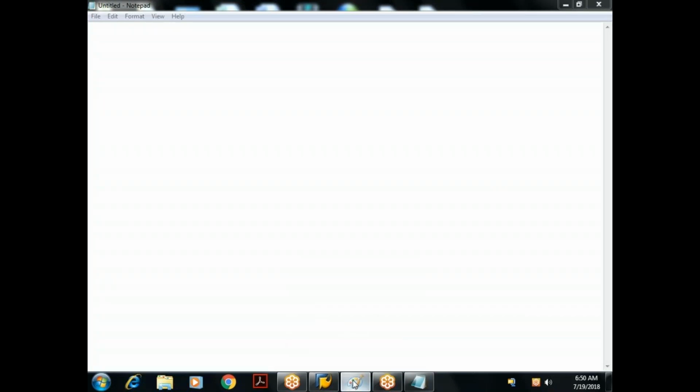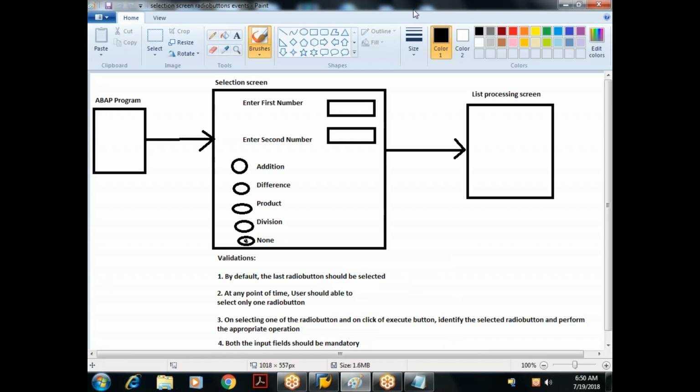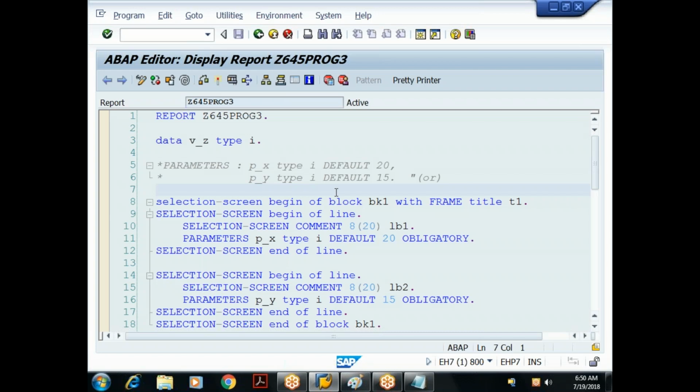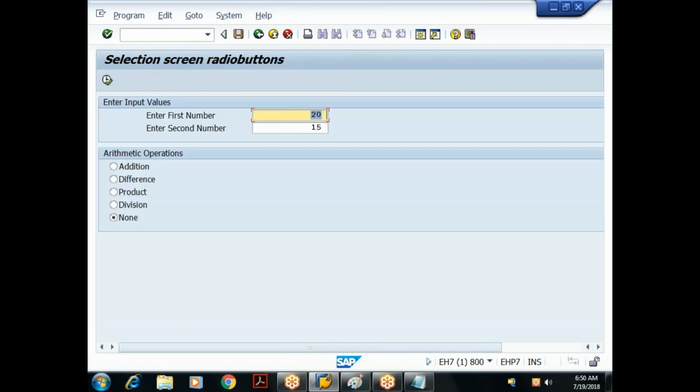Right, so in the last class, we have seen this example, how to create radio buttons on selection screen. Now in continuation to the same example, if you observe the execution, I'll execute and enter some input values. After entering the input values, the user has to choose one of the radio buttons.